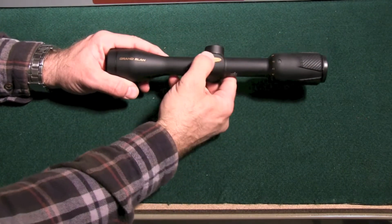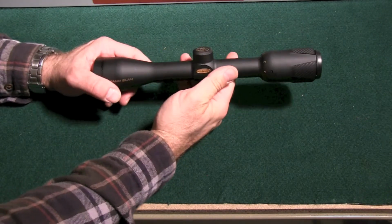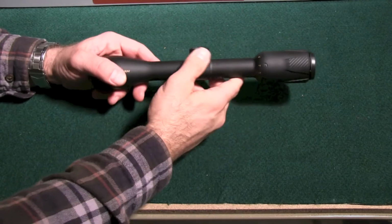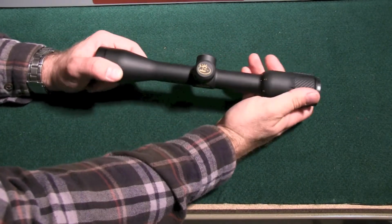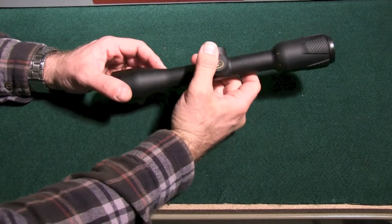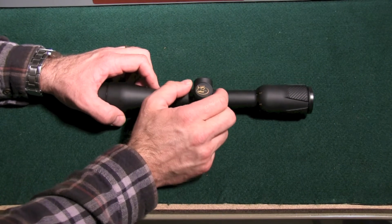I have not mounted it yet, as you see, but it looks to be pretty durable. And I looked through the optics, they look nice, crystal clear. I didn't see any distortion on the exterior. So, pretty impressed with it so far. What I haven't done is any kind of fog or water testing on it yet.